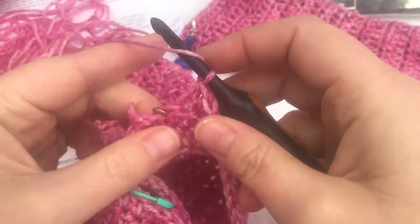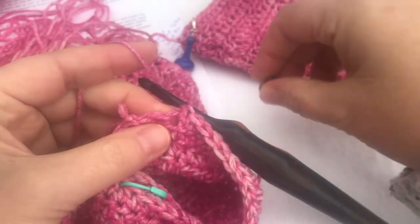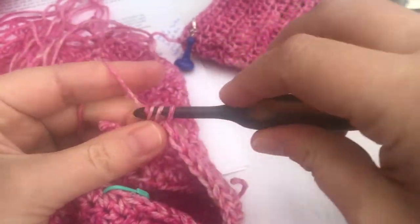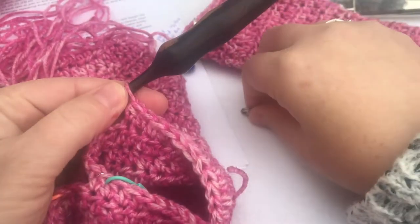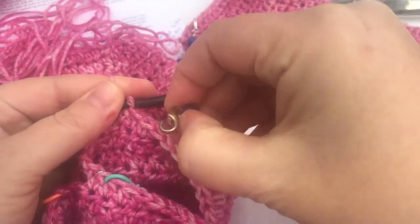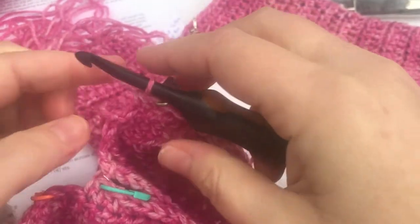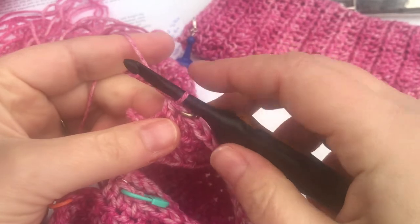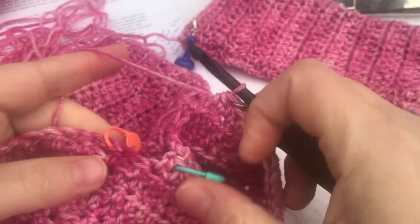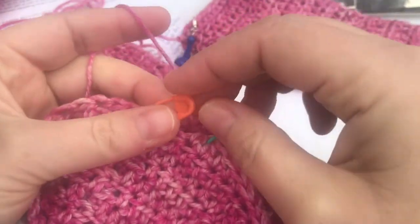Okay, now I'm to the next marker. I'm going to go ahead and half double crochet in that stitch, and then place my marker in the new stitch that I just made. Now, because I've just done the stitch in this marked stitch, it's time to go back to the sweater body, which is down here. And I'm going to stitch into this marked stitch.